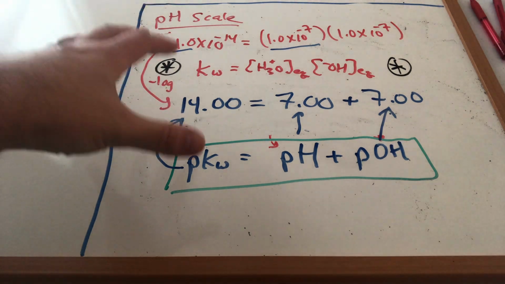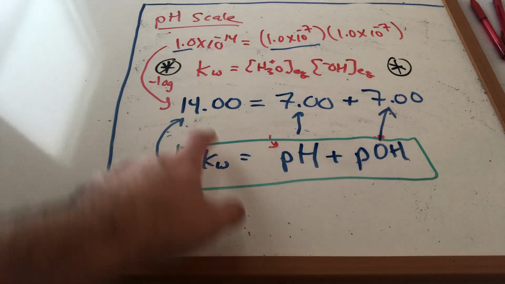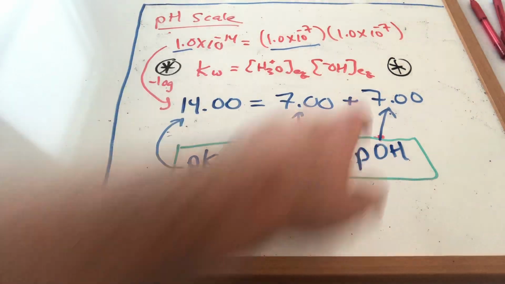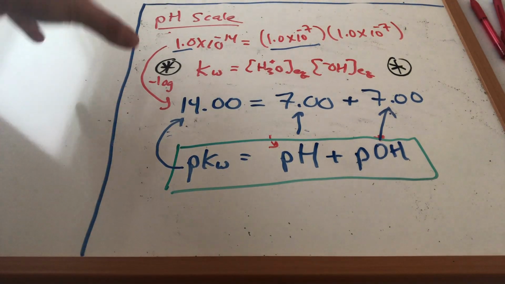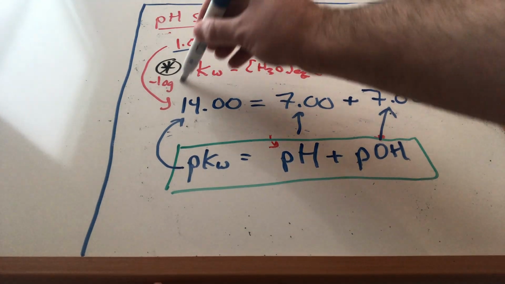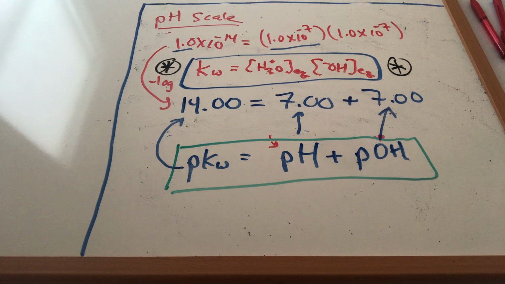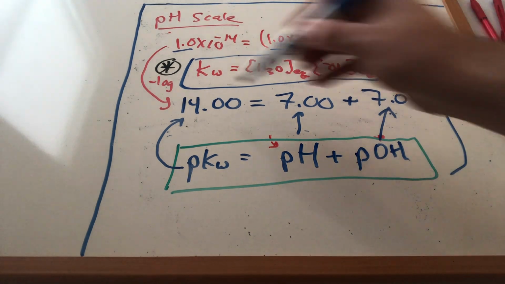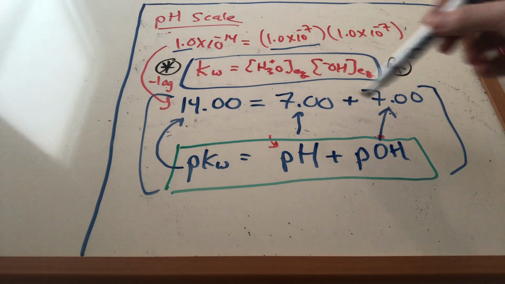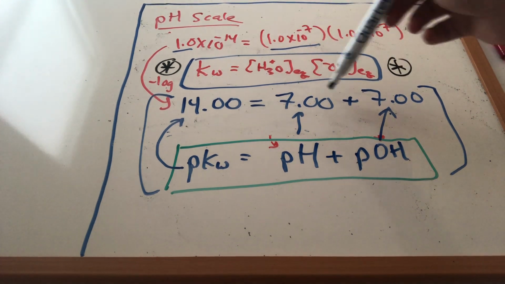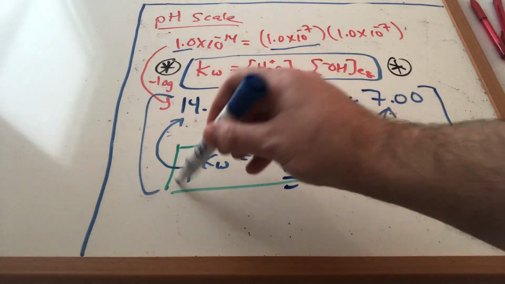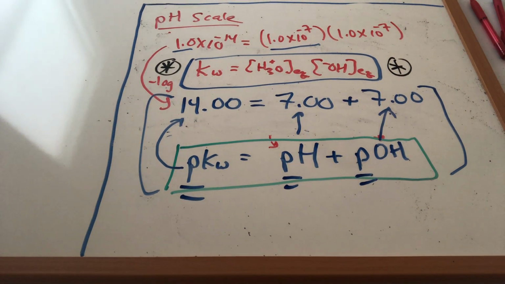So we see with that example that pKw, 14, is equal to pH plus pOH. That's just equivalent. The reason I'm showing you this is that these expressions are equivalent. We're just looking at them in different ways. And instead of saying 1.0 times 10 to the minus 7 molar and having to keep track of all that, it's way easier to say 14 is equal to 7 plus 7, realizing what the mathematical operation p indicates.